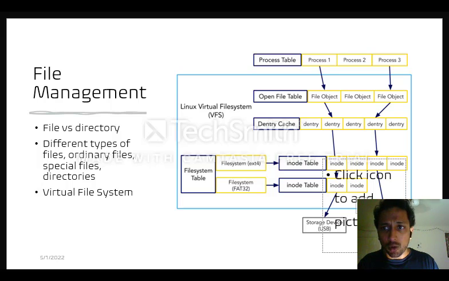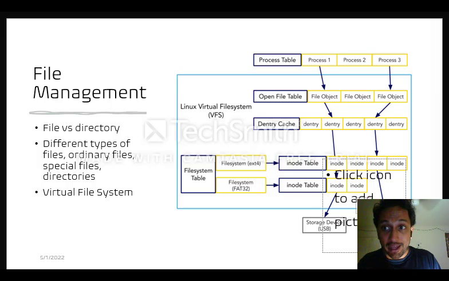So an ordinary file is exactly what you think it is. It's any type of common file, like a readable or an executable or a compressed or an image file, any type of basic file that exists in this tree-like structure. Now, a special file is a type of file that performs specific functions. For example, I mentioned how devices are seen as files.